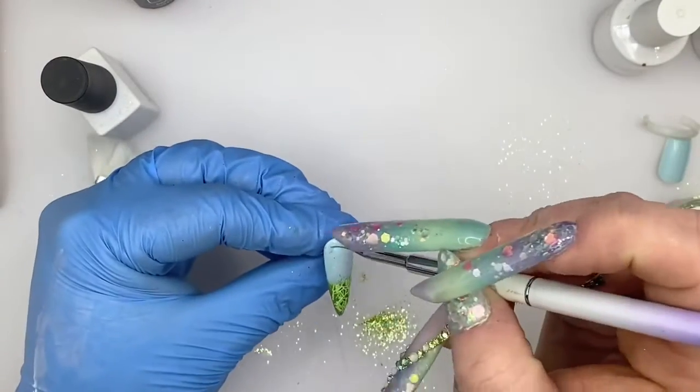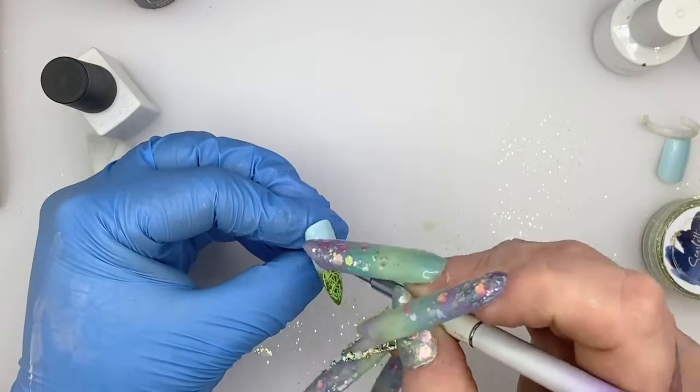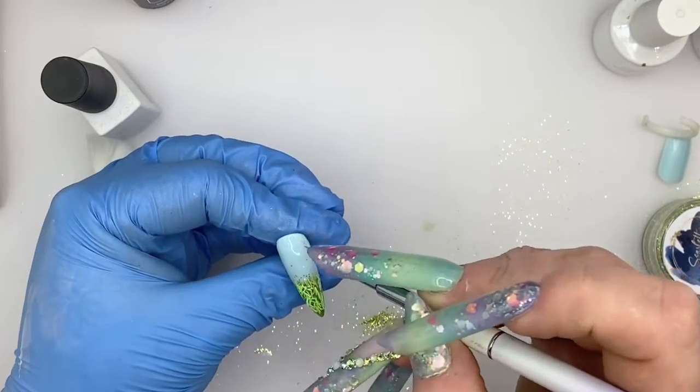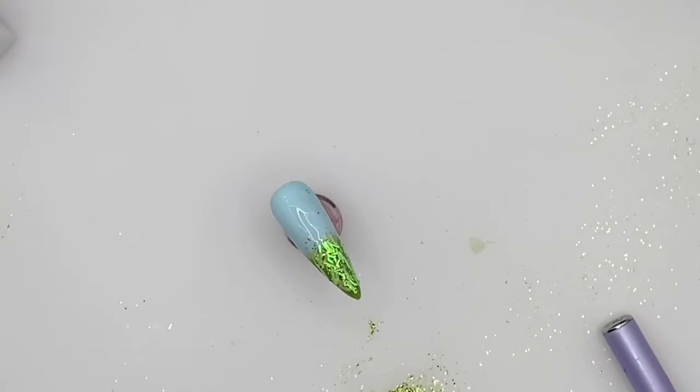There we go. Okay, I'm just pushing any glitter that's come out of there back in and pushing it off at the top. Okay, so there you go, you can see that now. So that's the effect that we're going for in the background of that one.